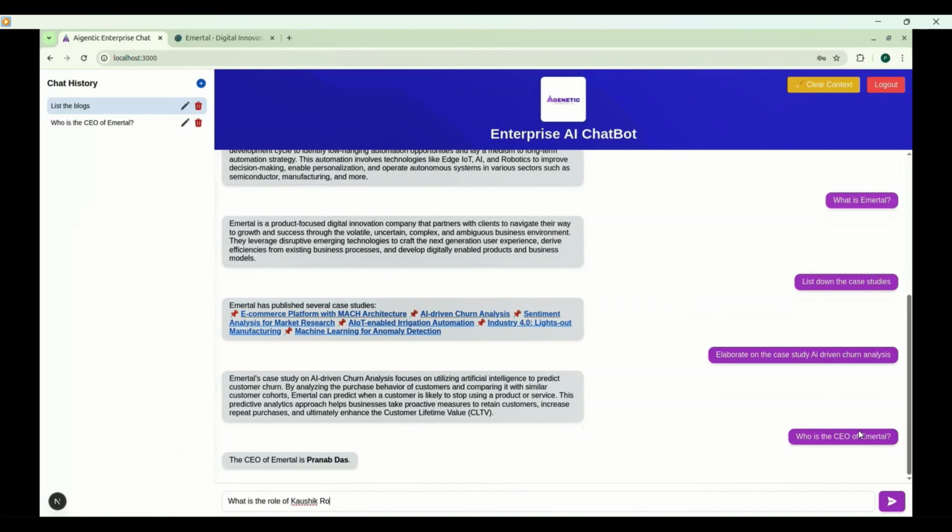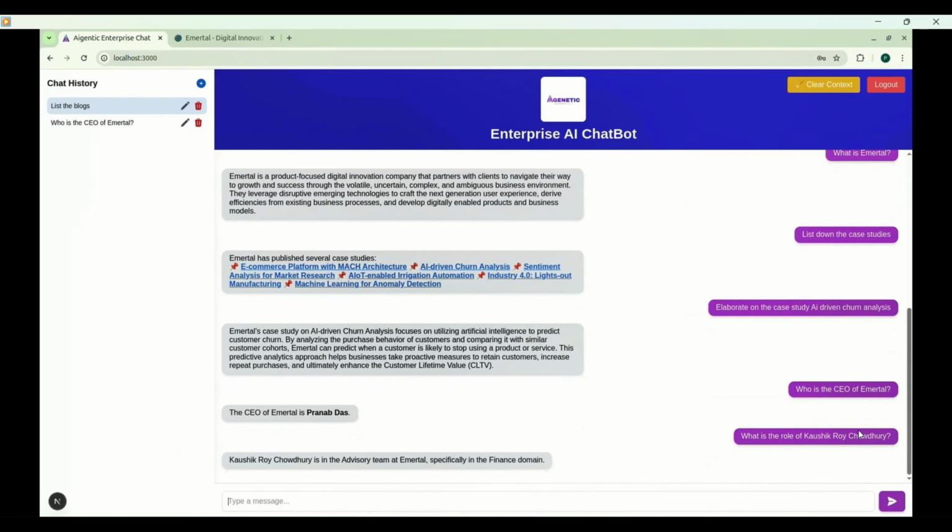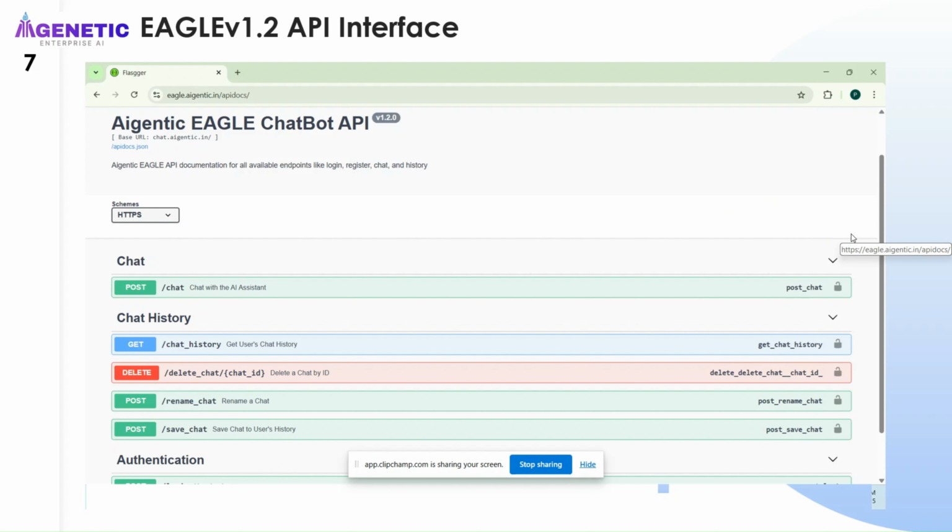And now, this is something that we had fed and saved in a memory. We had given this as information some time back, and we want to see if it is able to fetch back that information. And in this particular case, it is in the context of the chat and that particular context. Yes, it is able to fetch that. So this is the API interface which you should be able to access directly from this particular link, which is given out here.